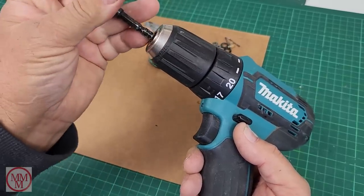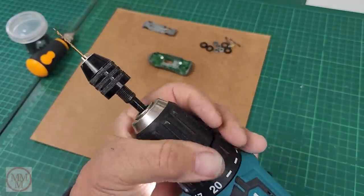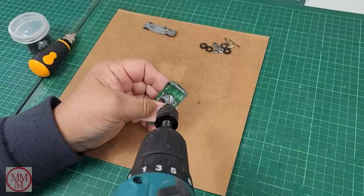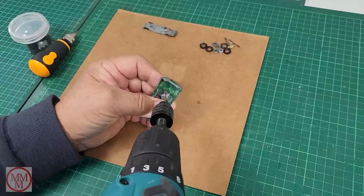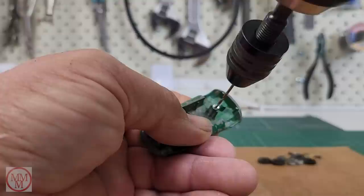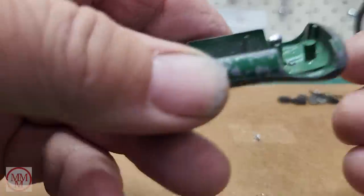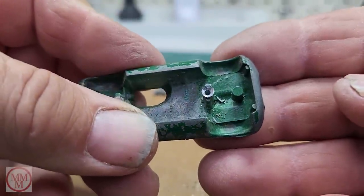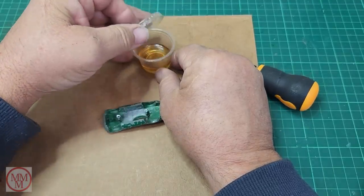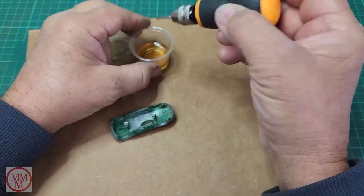I use that additional drill chuck to hold the drill because it's so fine that most of my drills won't grip it with the standard chuck. So I've had to get that little extra one. Come in quite handy. I think it might have been on eBay. I can't remember. It's a long time ago now. So when you're drilling through here, make sure you get it dead center if you can and don't go too far. One model I did go right the way through and out the other side. That was a long time ago now.